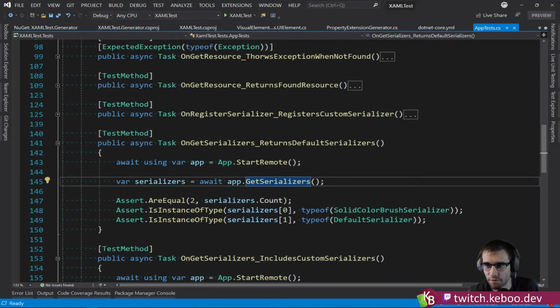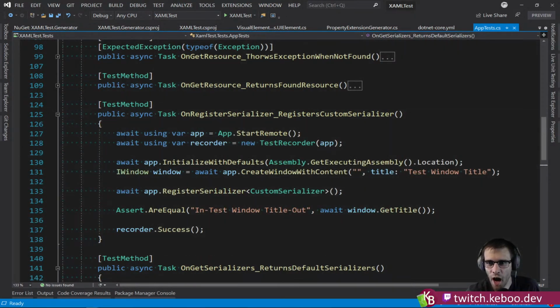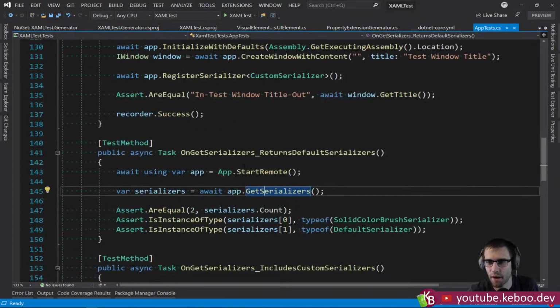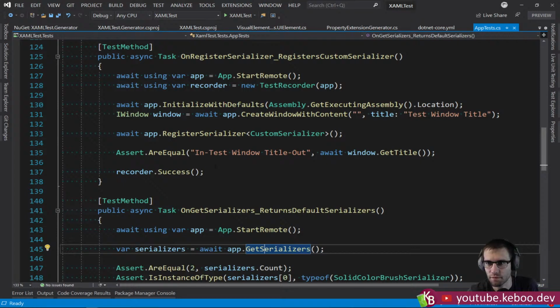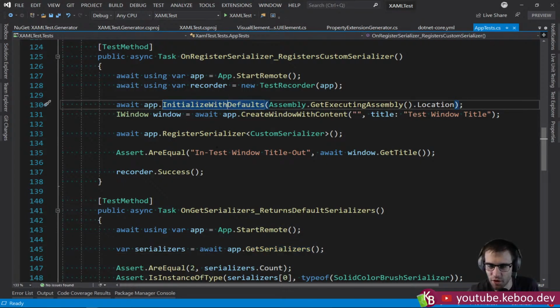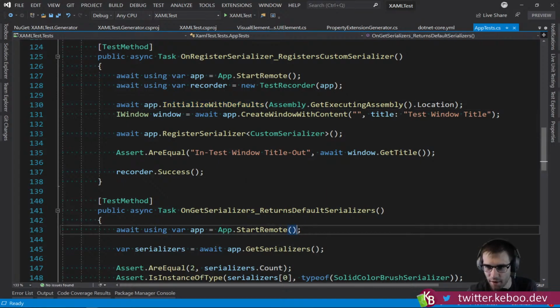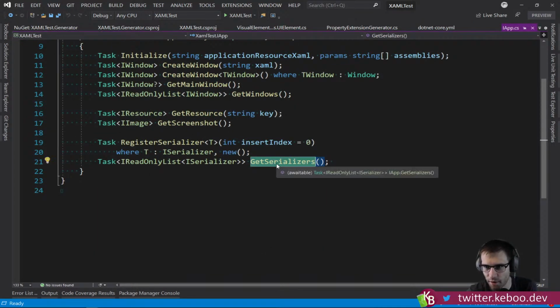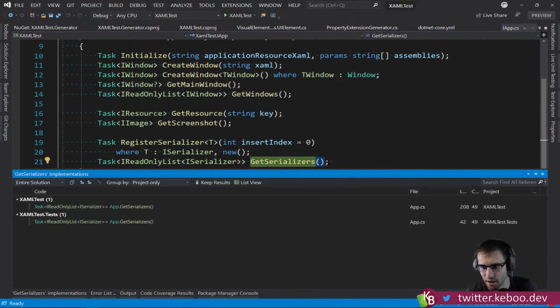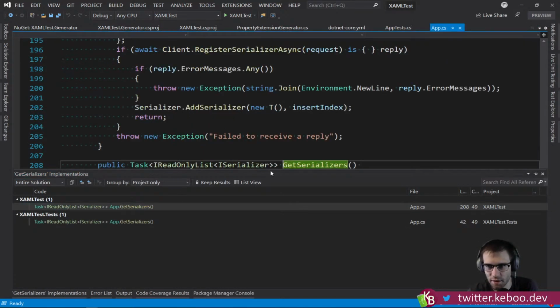So let's see, register custom. Excuse me. Okay, so this guy here, the big difference is this guy calls initialize with defaults, which makes a request across and actually starts the app. This guy doesn't.